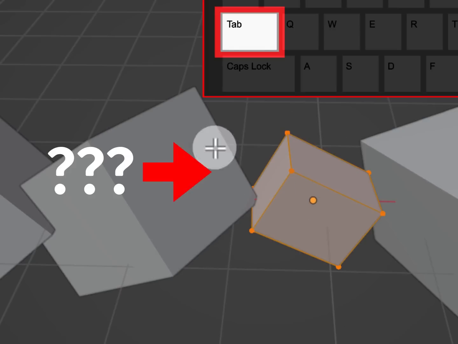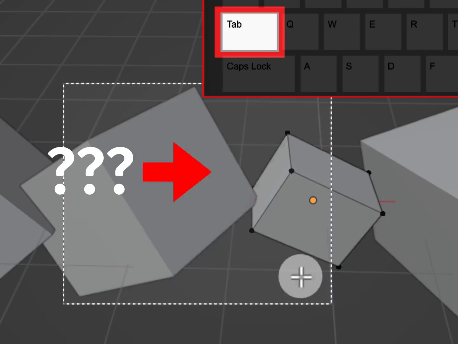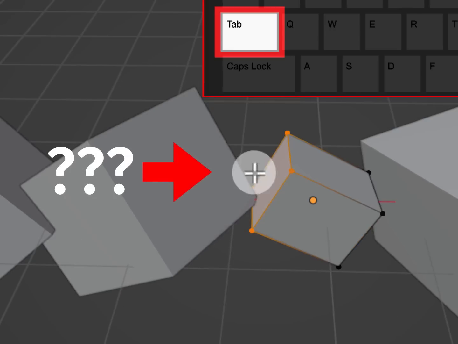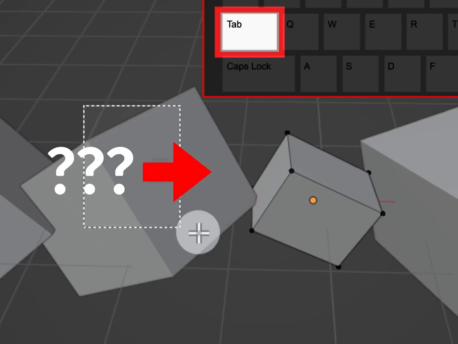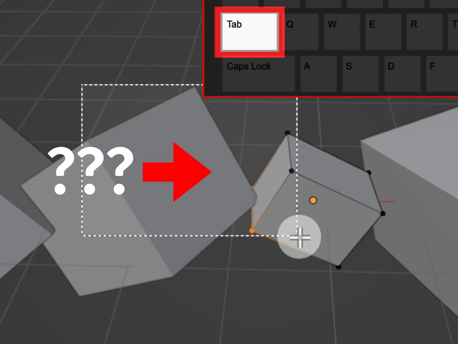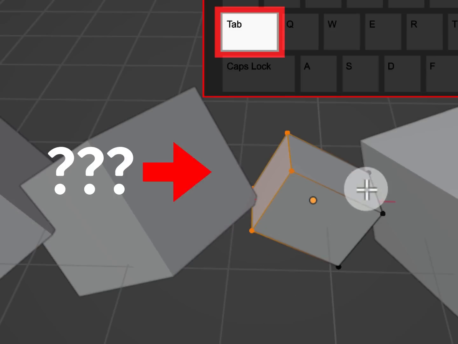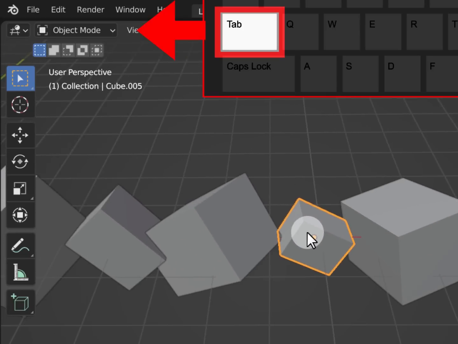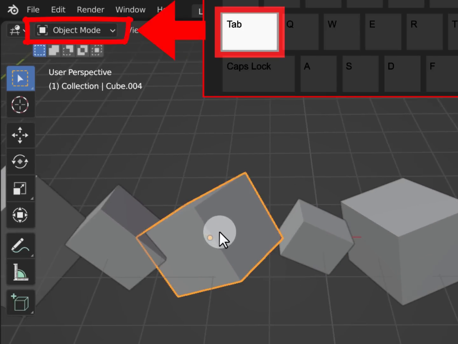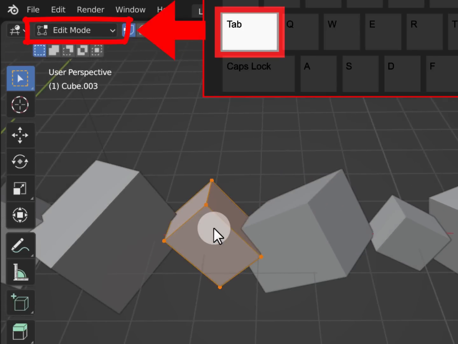Now, a really big Blender trap to fall into is attempting to select other objects while you're in edit mode. Be sure to bring your eyes back to the video for this one. Once you're in edit mode, you're in edit mode for one object. You can only select sections of that object now, and you cannot select any other objects until you jump back out to object mode. Very tricky.